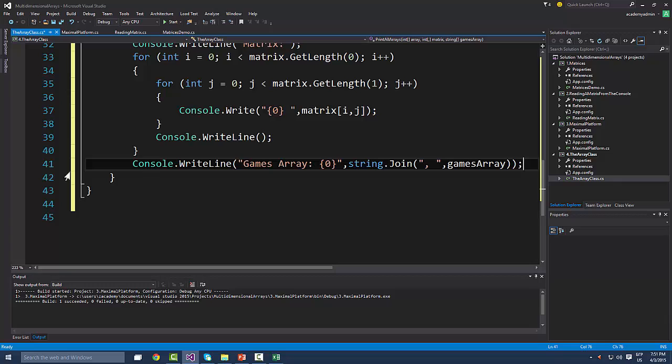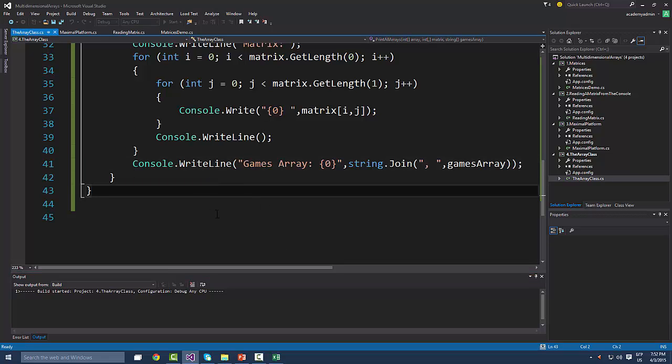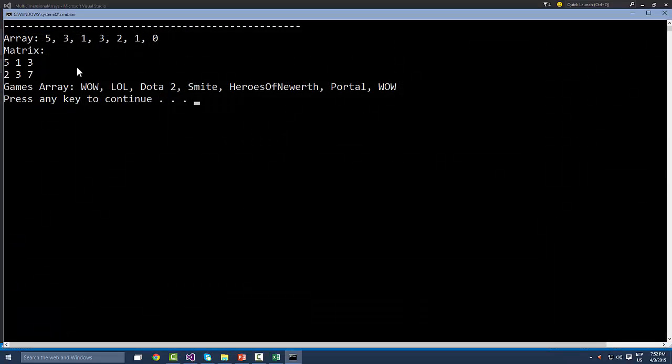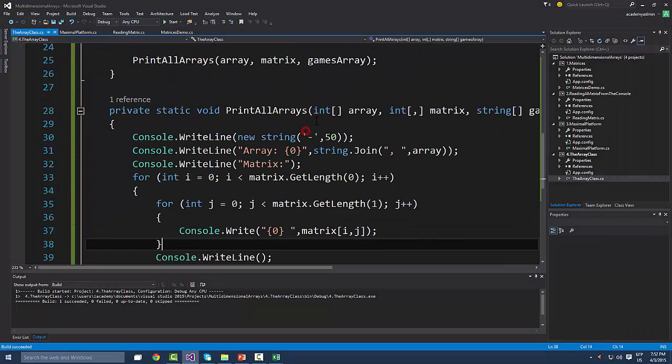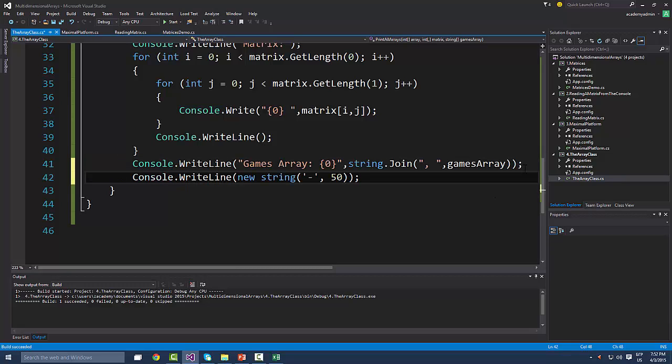So let's see what we've done. Okay, it looks good. I would like to have another separator at the bottom, maybe. So let me just copy that and put it at the bottom. There. Maybe a new line as well.